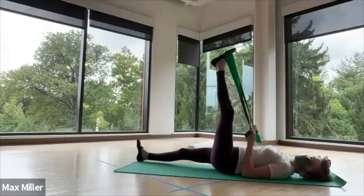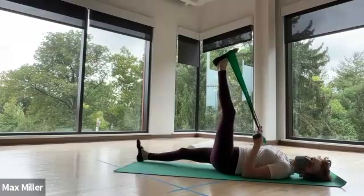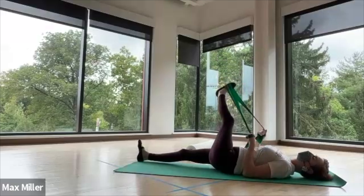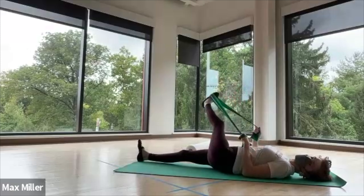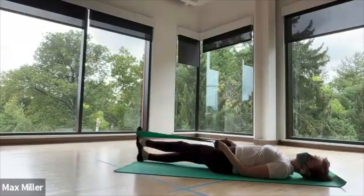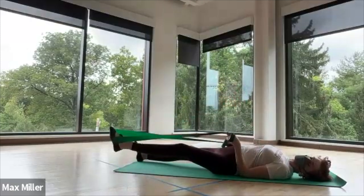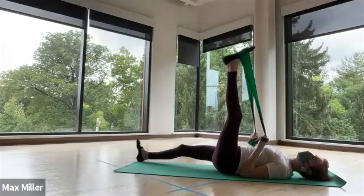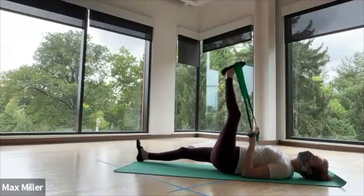And now we start the circles. So one end of the band in each hand, the elbows rounded, and we bring the leg across the body. The left foot reaches to the right, the left hip is still rounded. Sweep the leg forward and down, rotate externally out to the side. The right side is trying to press into the ground as you pull the left leg out and away from it. And then here we go again.